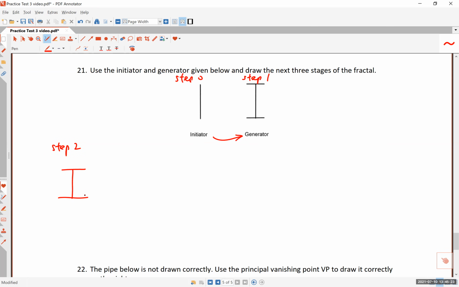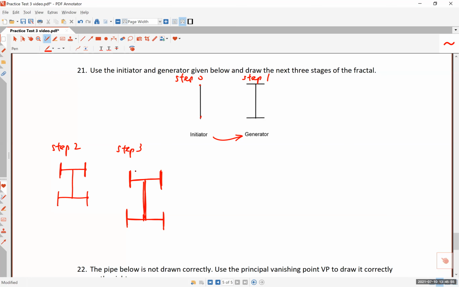In step 2, notice here we had 2 edges, and so you added 2. Now we have 4 endpoints, so you're going to have to add 4 smaller edges. And then in step 3, let's go ahead and draw step 2. It looks like a skeleton of a car or something, with 4 wheels and the axle.